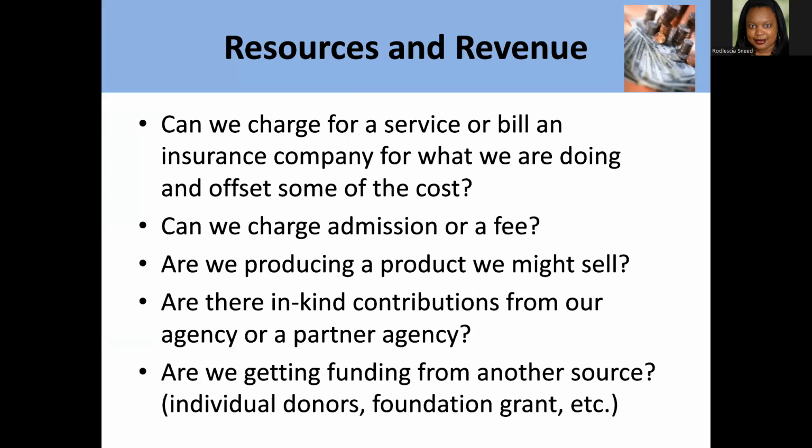Now, one of the things that we often had to factor into some of the work that we did was, can we charge for a service or bill an insurance company for what we're going to do to offset some of the costs? So an example that I have is when the chickenpox vaccine first came out, we had a child in the Fenton area who died from chickenpox.